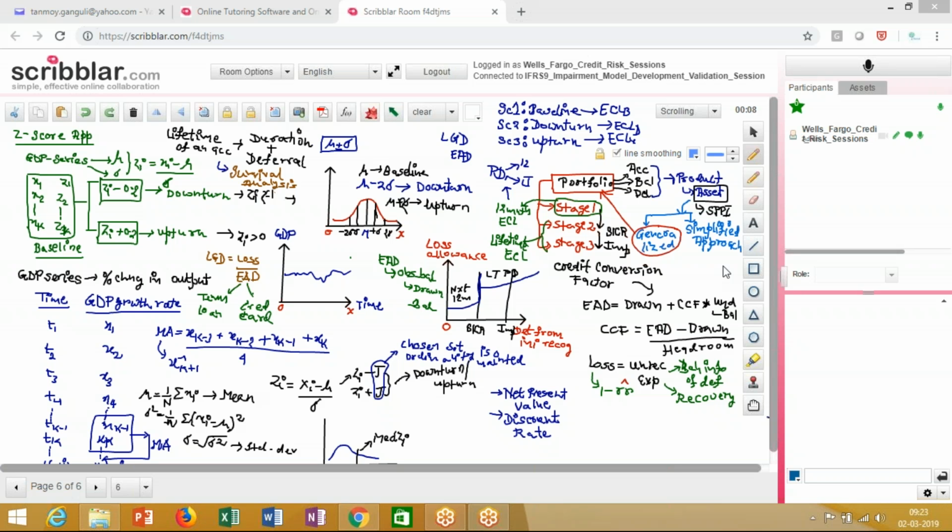or if you have a group, or if you could create a group, I can also share it as a photograph, because these are all handwritten notes, and I don't have a document created out of it. So that is something we would require to do today. I'll talk about the asset classes. I've given you an overview of what type of assets are there, what the SPPI criteria is, and so on. We'll talk about this in more detail.